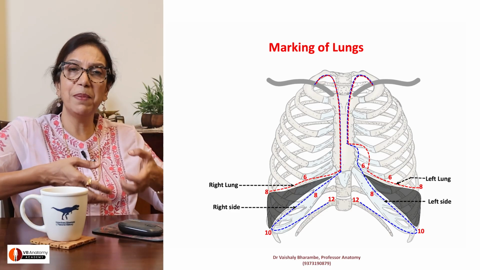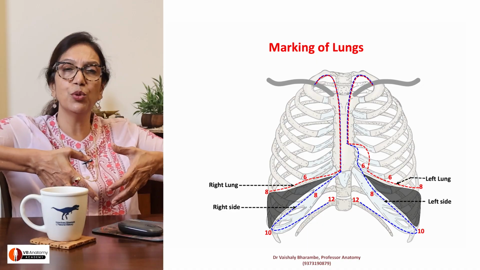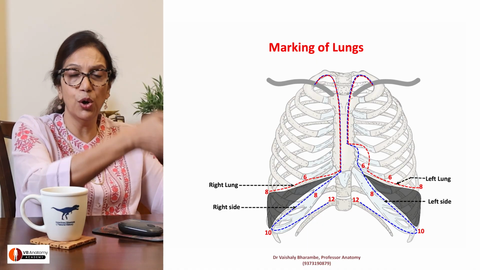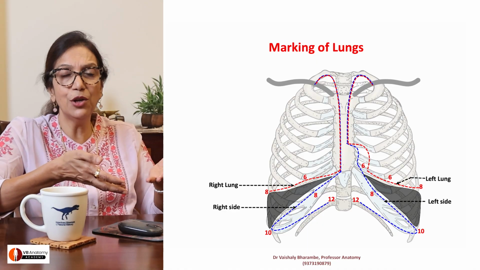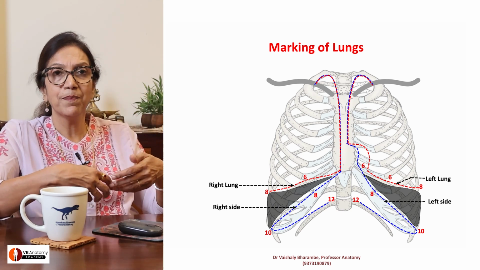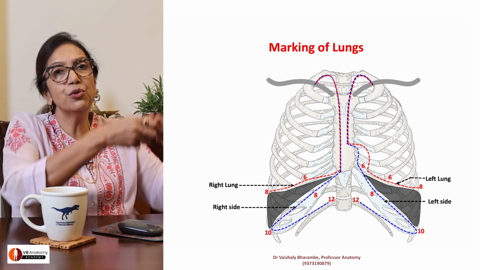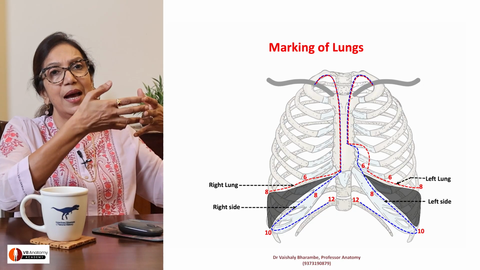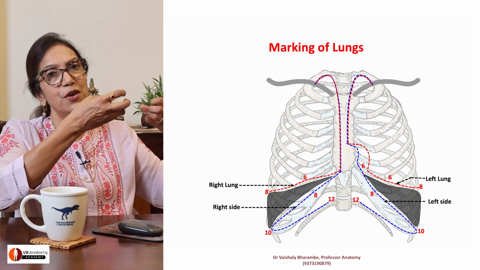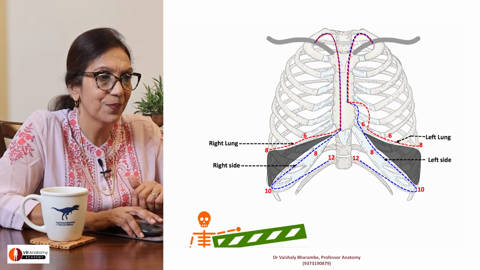It is into this space that your lung expands every time you breathe. Does not obviously occupy the whole space. It doesn't need to unless you are taking in deep breath. But that's a potential space into which your lung is going to expand and recoil, expand and recoil with respiration.